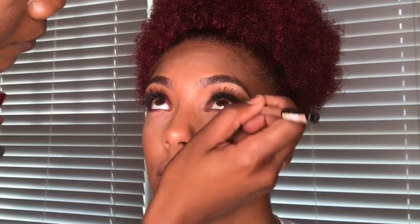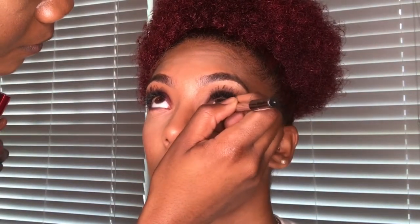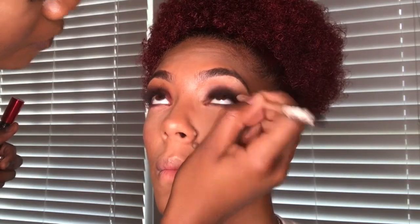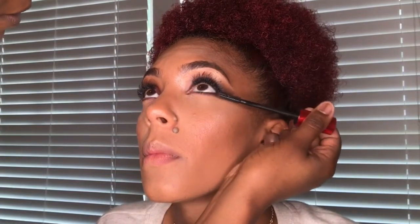I'm blending the lashes and I don't know what this mascara is called, but any mascara will work — it might be Maybelline. Then we're going to squeeze the lashes together. Now I'm taking this NYX nude eyeliner pencil and I am going to open up her lid just a little bit and put that on her waterline and lower lash line. This step is also optional, but I think it ties the look together. Then to finish off the eyes, I am putting mascara on her bottom lashes.